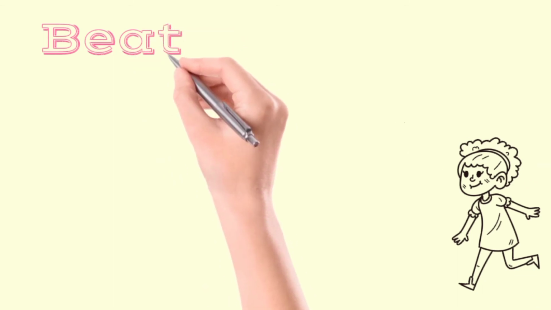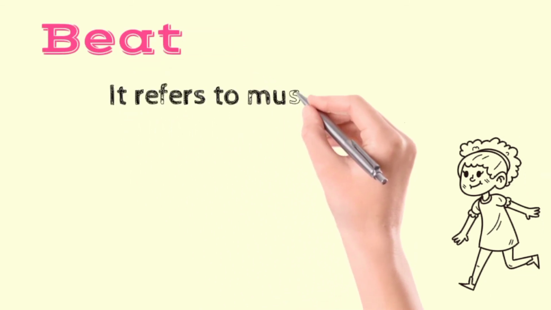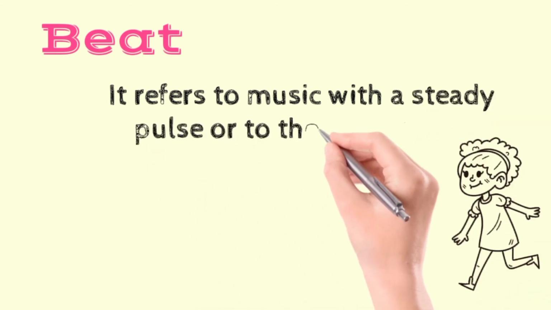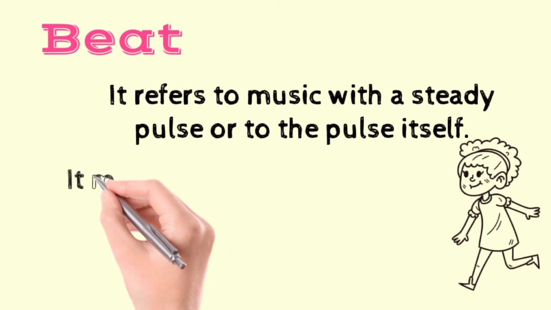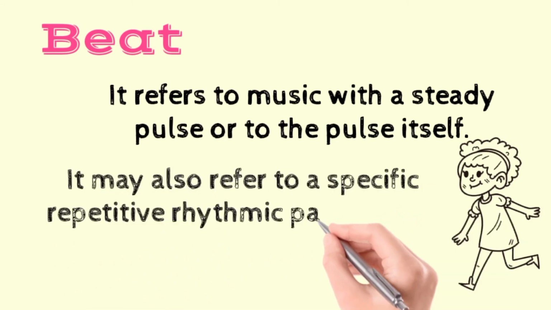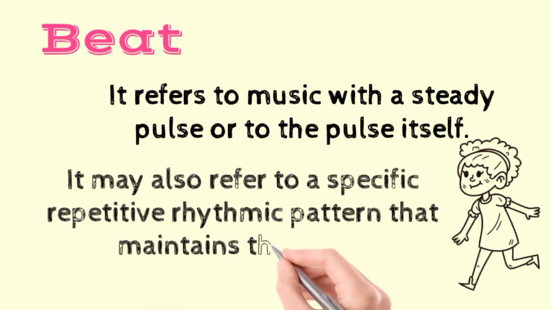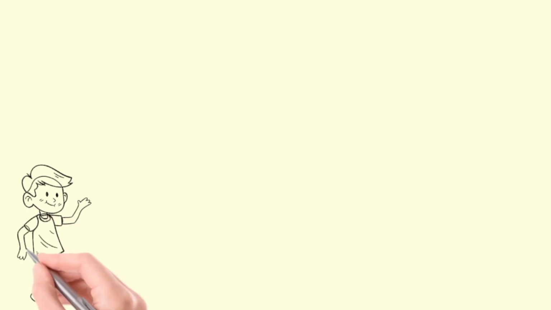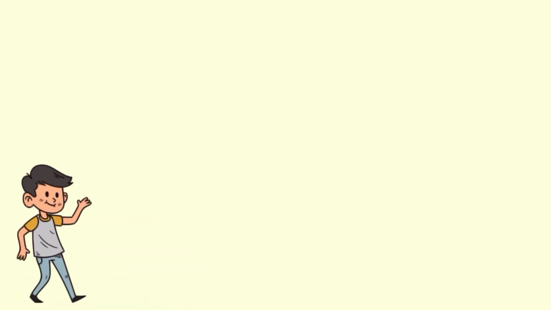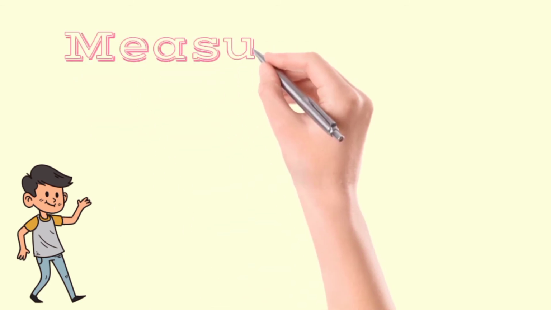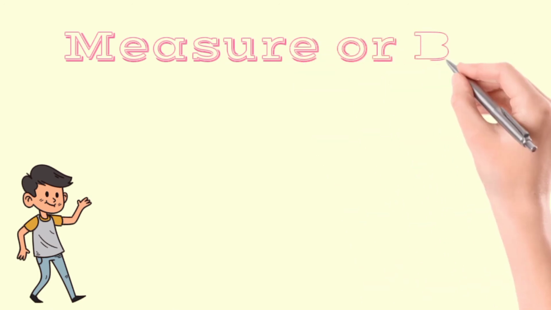Another is beat. Beat refers to music with a steady pulse or the pulse itself. It may also refer to a specific repetitive rhythmic pattern that maintains the pulse, such as the Latin beat. Yung beat, siya yung parang pulso na nararamdaman natin sa tuwing nakikinig tayo ng isang awitin.